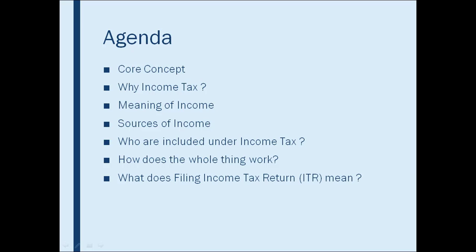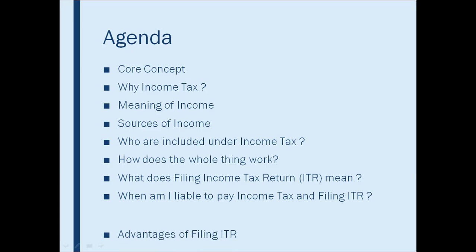What does filing of income tax return mean? So there are two parts to the income tax angle. One is determination of the tax amount in each individual case, and filing of income tax return, which also is very important. Let's look at that. When I am liable to pay the income tax, and when I have to file my income tax return. Advantages of filing the income tax return, and finally a very quick touchdown on tax planning. So let's begin with the core concept.